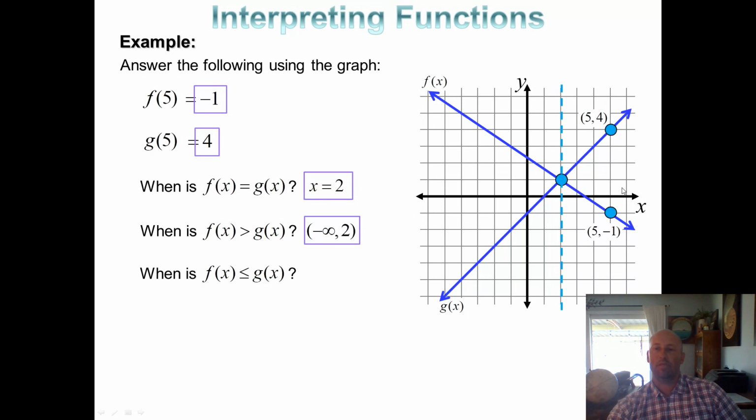In this case, it's going to be to the right. So we're going to include 2. So it's all of these x values, all of these. So that's going to be from 2 all the way to infinity. And you can never include infinity, so that will be a parenthesis, as opposed to you can include 2, so it's going to be a bracket because f is less than g.